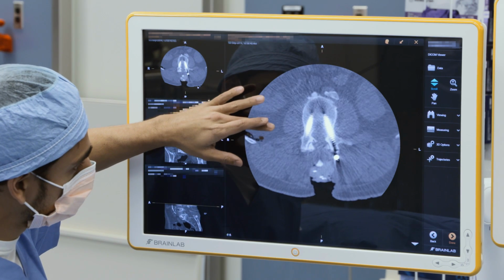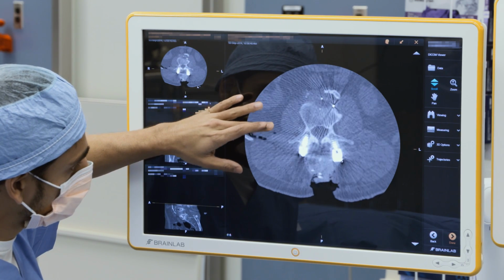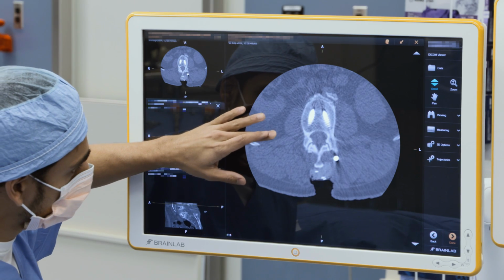Then generally at the end of the case, I'll take an x-ray showing the position of the screws, but I will not rescan. If anywhere along the line I'm concerned about any of the screws, then I will rescan at the end. When I do rescan, I usually rescan at 10 to 20% less than what the original scan was.